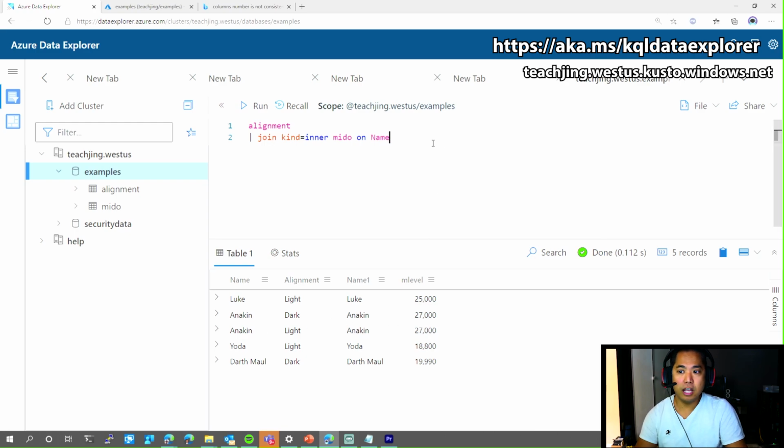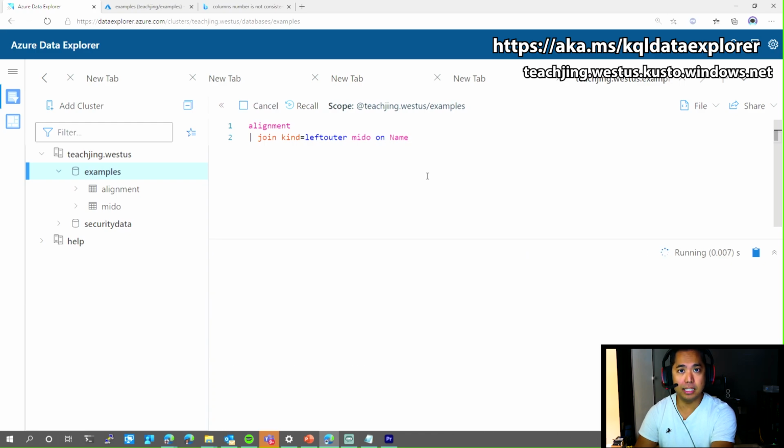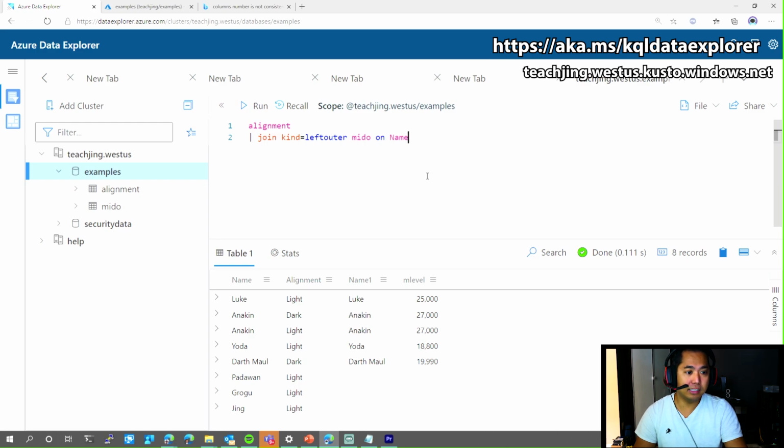Okay? Now let's do a left outer join. Left outer, what's that going to do? Think about it before you do it. Before you press shift and press enter, what is this going to do? It's going to give you the result on the left side, and then if there's no matching entries on the right side, what will it be? Empty, right? Exactly that. It's just going to be empty, okay?